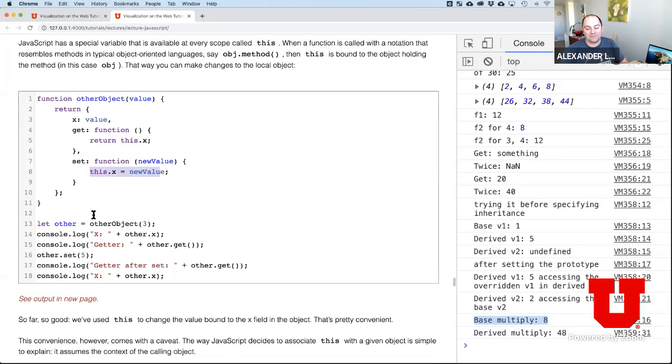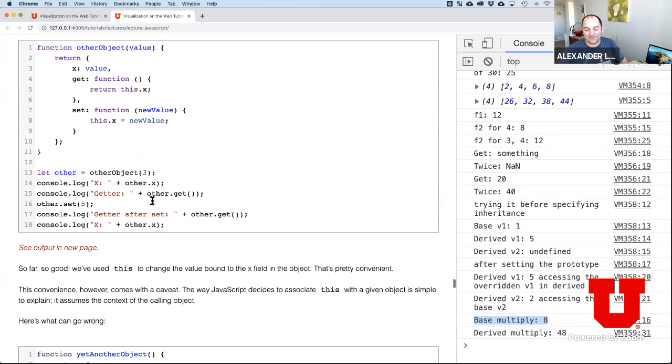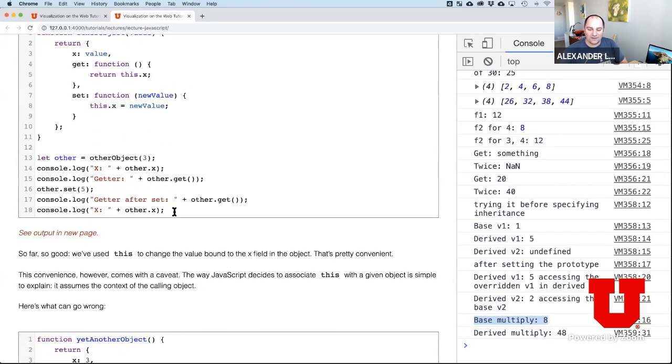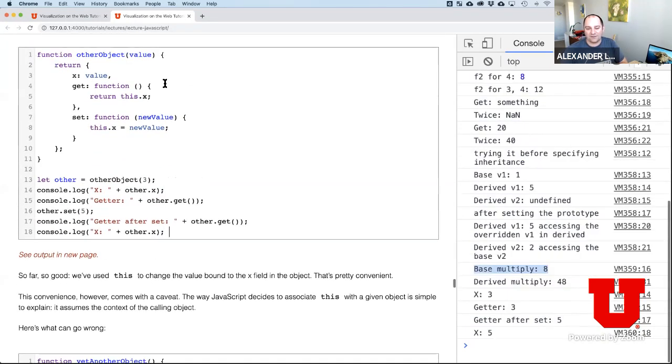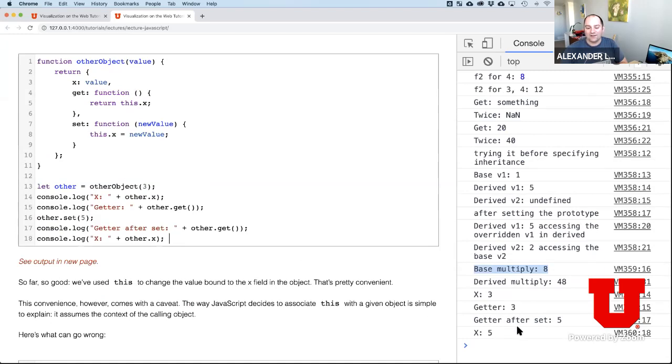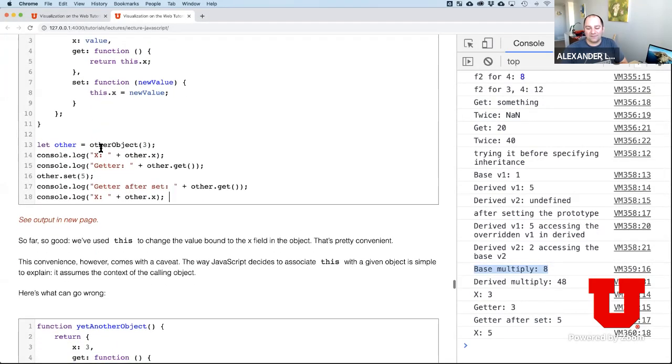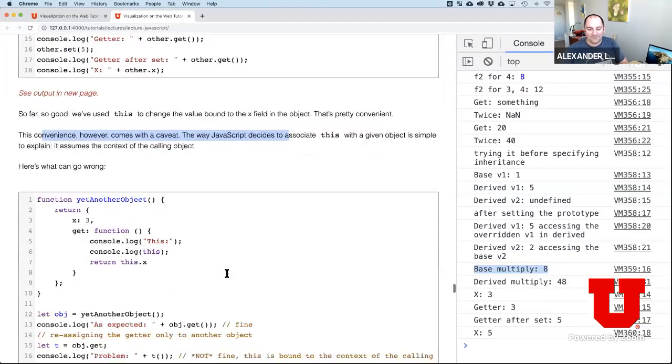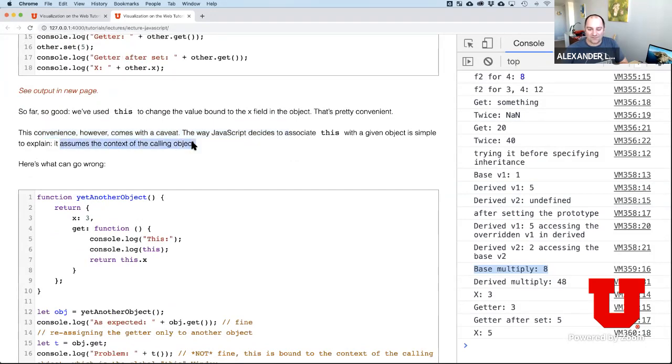And that's great. But there's one unique thing about JavaScript. All of this here works as expected, and you don't have to worry about this in that case. But this in JavaScript is bound to, well, it assumes the context of the calling object.